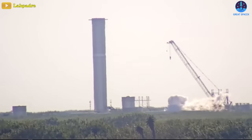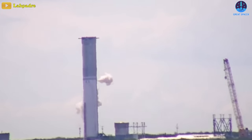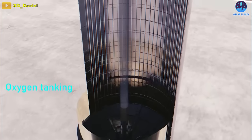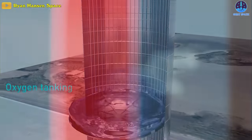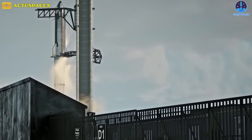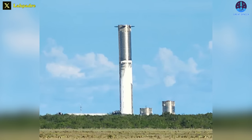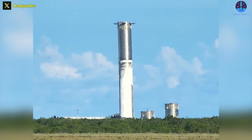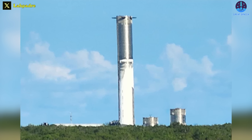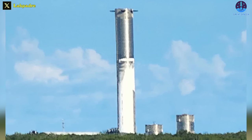During the test, SpaceX fully loaded the upgraded Super Heavy with a cryogenic fluid, which is likely liquid nitrogen, with no significant unplanned holds. SpaceX likely loaded Super Heavy B10's liquid methane and oxygen tanks with roughly 3,400 metric tons, or around 7.5 million pounds of liquid nitrogen — not far off of what SpaceX's Super Heavy would actually weigh at liftoff. At the peak of the test, Booster 10 was almost entirely covered in a thin layer of ice, produced as the cryogenic liquid inside its tanks froze water vapor in the humid South Texas air onto its reflective skin. This effect effectively turns uninsulated cryogenic rockets into giant fill gauges.